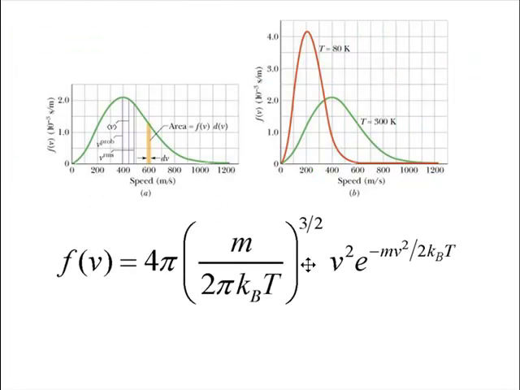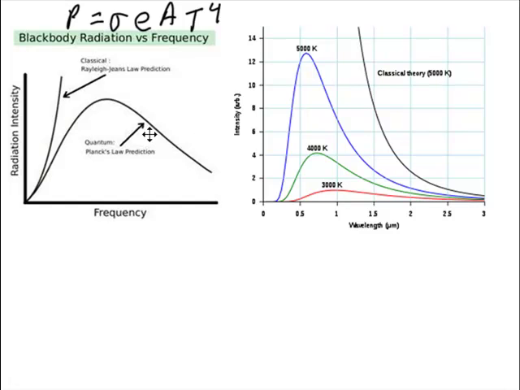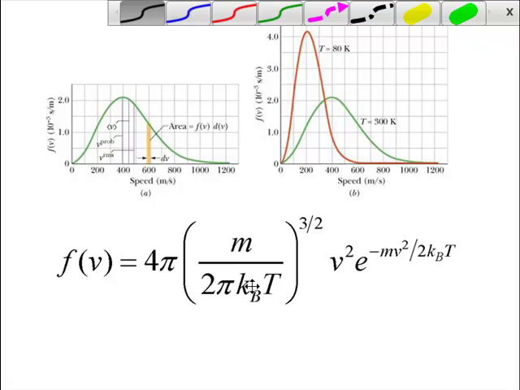Now we could try and follow the same basic reasoning that we used to get this formula to understand the curve for radiation. But there are some problems. The first part of this formula translates to radiation very nicely. Remember, we said that the distribution of velocities was proportional to the velocity squared, because for higher velocities there were more different directions in which this arrow could point.